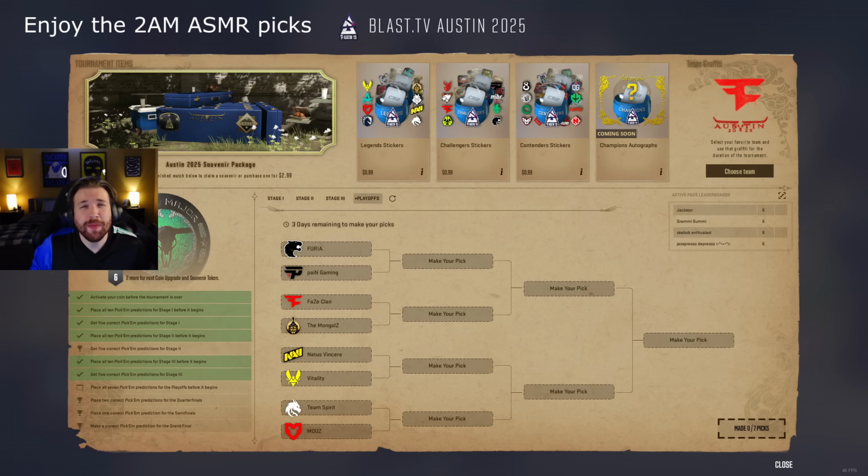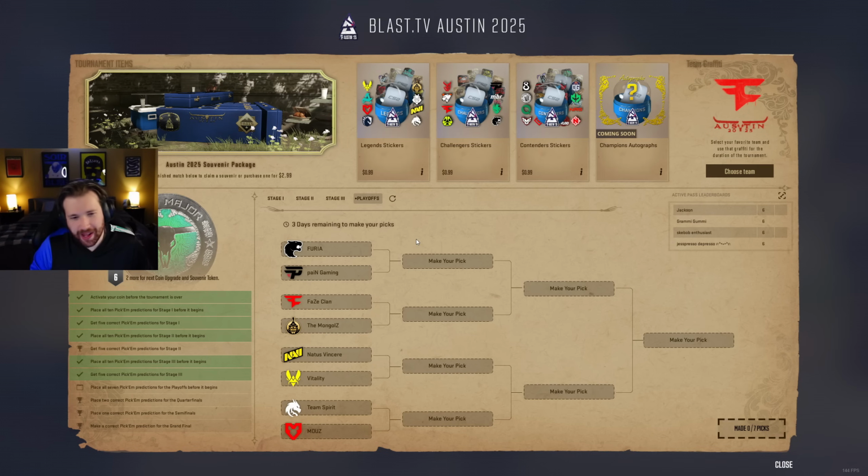Of course, at 2 a.m., Valve finally updated the pick'em screen so I can actually get in here and lock these in. So let's go ahead and get started. Of course, we've got Furia versus Pain as the first matchup. I'm going to have to go with Furia here. I think they're just the better of the two teams, but we'll see. It's definitely an interesting matchup. Not the most difficult matchup for either of these teams. I could see it going either way, but I think Furia has the edge.